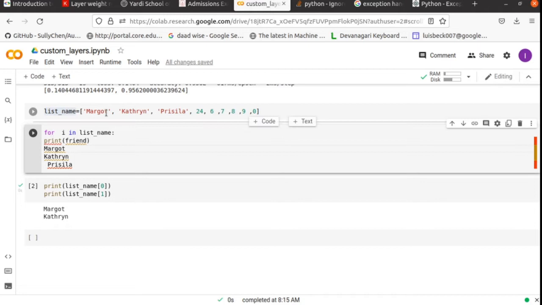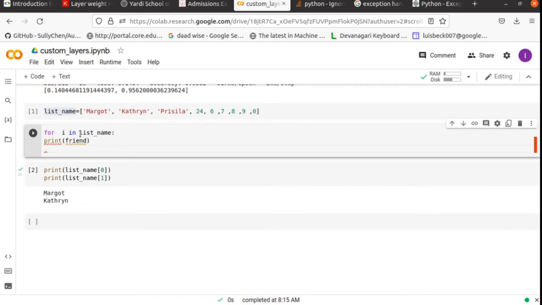By the for it will iterate over all of them, by i it will store each individual element, and by the in it will go through the list. So let's see how I write it.